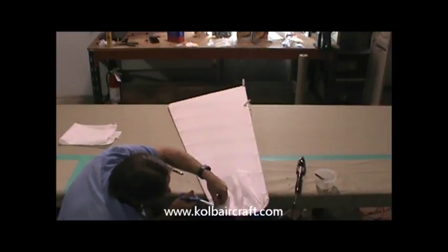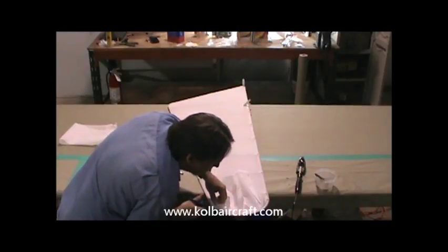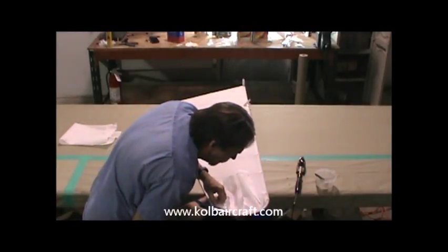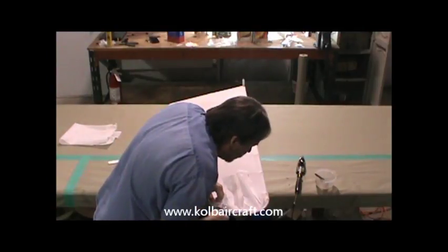Run that right up through there. And once we get up far enough we can get a hold of it, we can just go ahead and drag our scissors right around that nice, neat pencil mark that we made, using that for our finished seam.